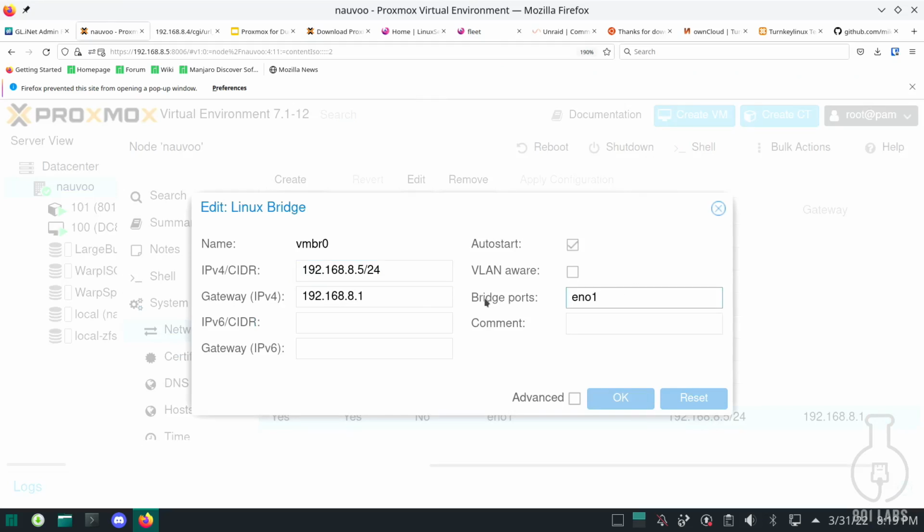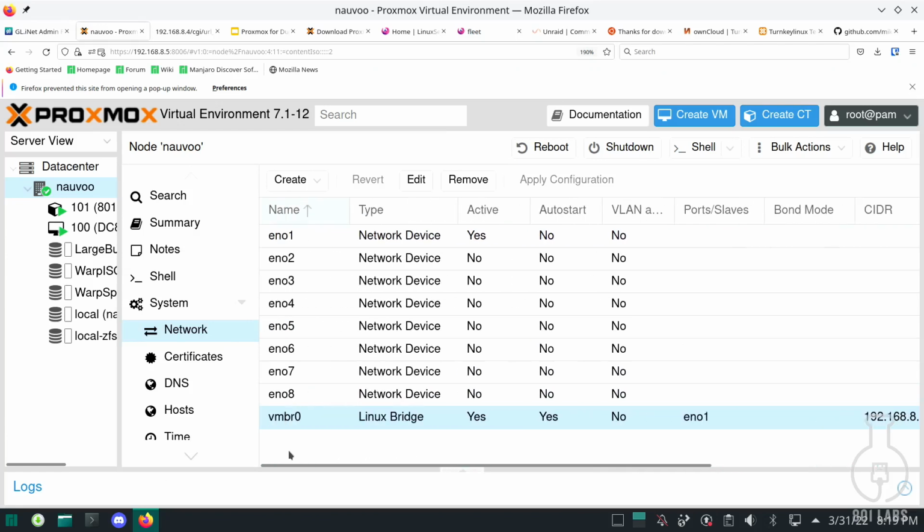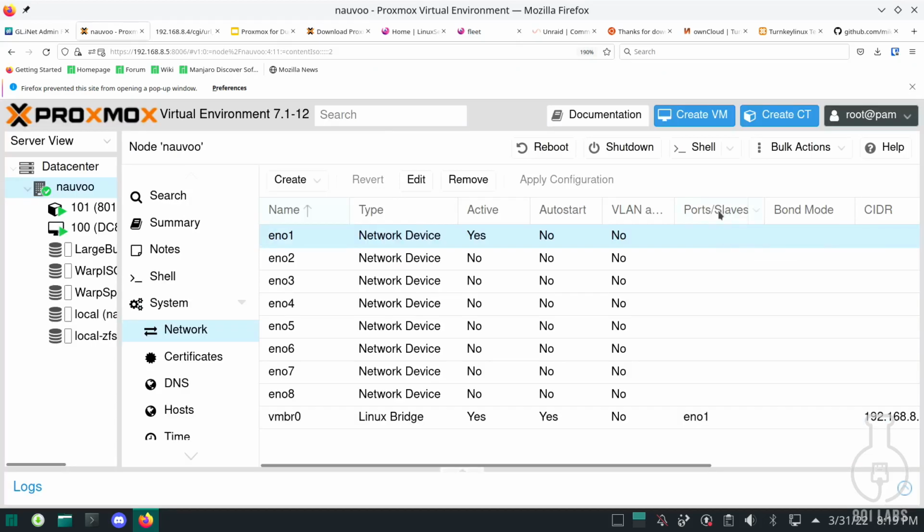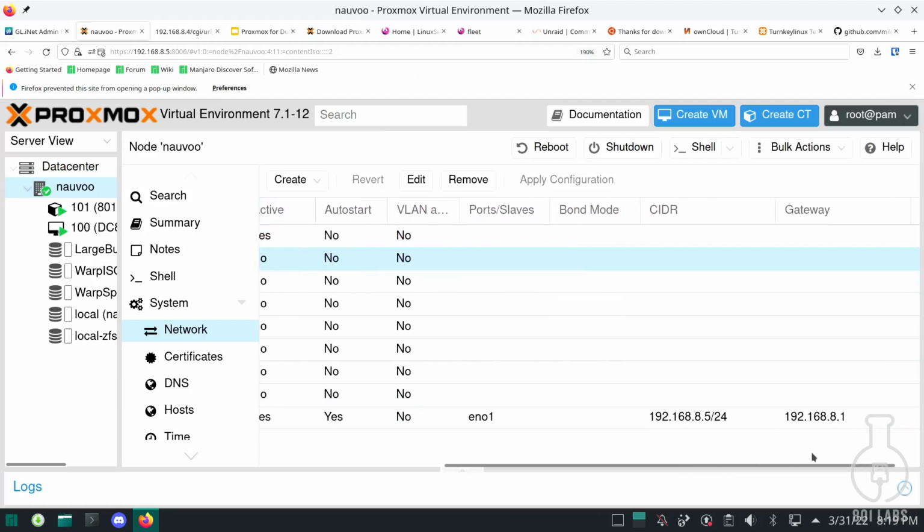In here you have your bridge ports. These are the physical ports on your server that you're selecting for it to use. Right now I have it bridged to this port 1. But let's say I wanted to make sure that if that network cable was ever unplugged for some reason, port 2 also worked.